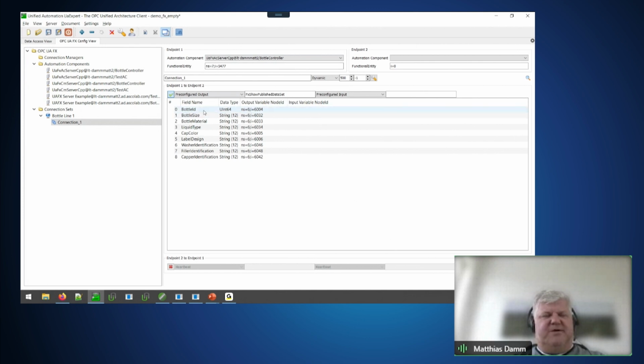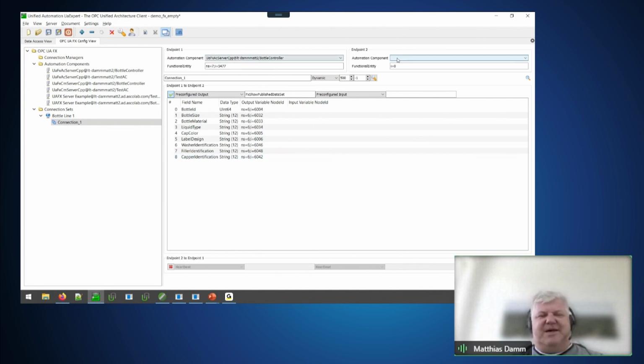And you see by just selecting the functional entity, it already fills in all the output variables. And that is another feature of OPC UA FX. You can have so-called pre-configured data sets. So if you do everything in the pre-engineering, you cannot only define the inputs and outputs for your functional entity. You can already pre-configure the exact layout of your message with the variables in the order, and have that as part of your offline descriptor and exchanged and also online available in the server.